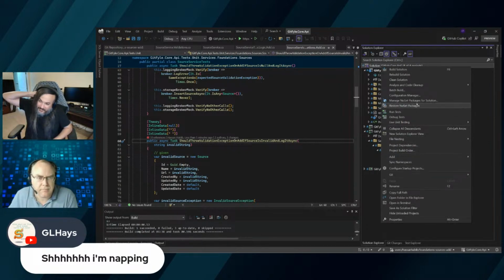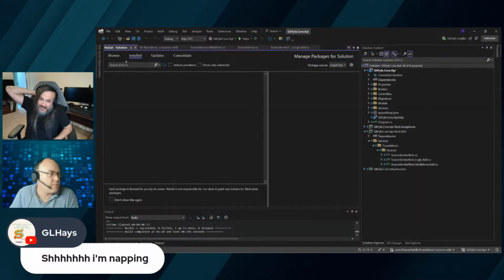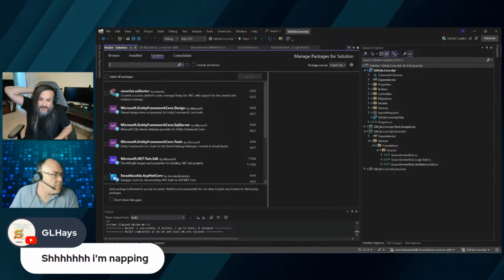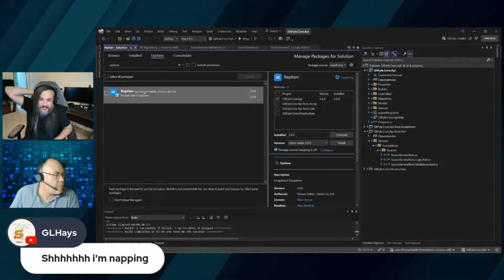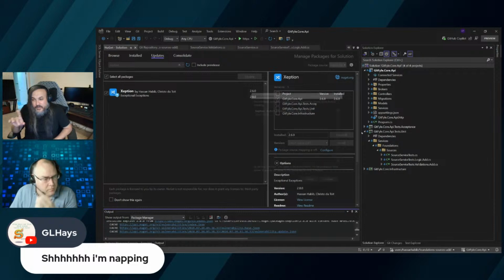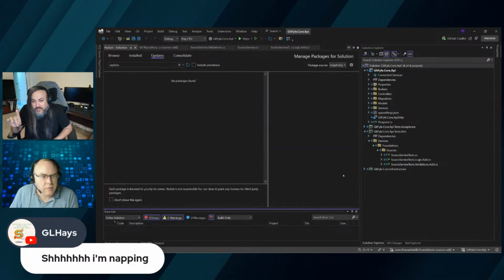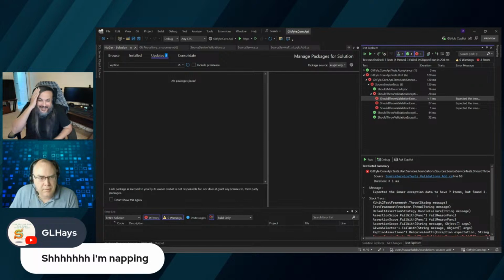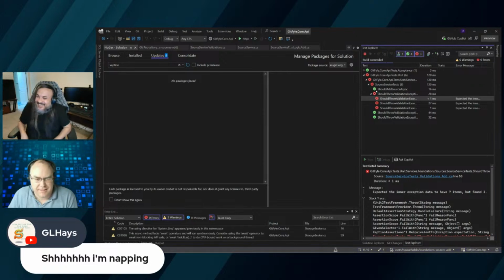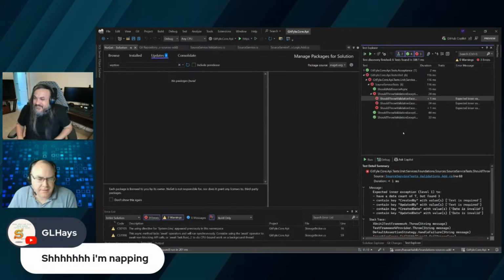Let's upgrade. You guys want to see something cool? So, manage NuGet packages for the solution. It should tell you in the updates area. Where is it? There you go. So guys, notice what the error message was before, and then let's see what happens. It would be fun if it broke though. Let's run it again and see. This should tell you which.